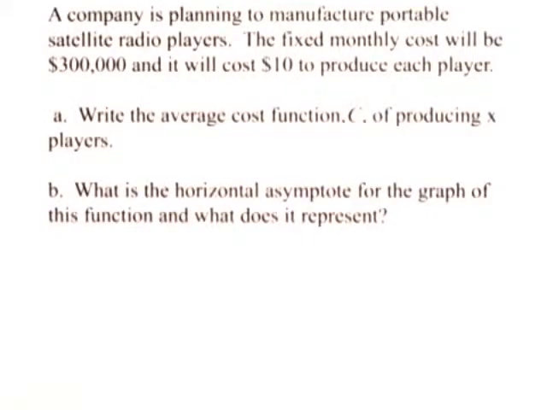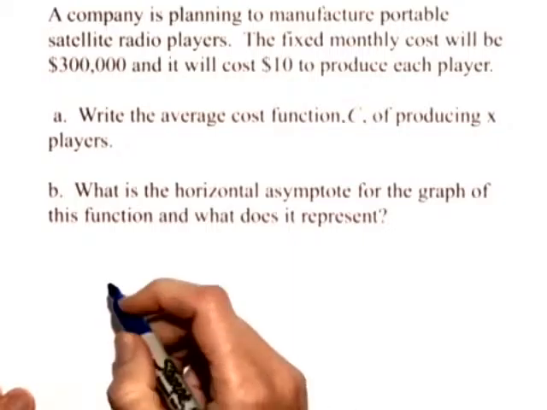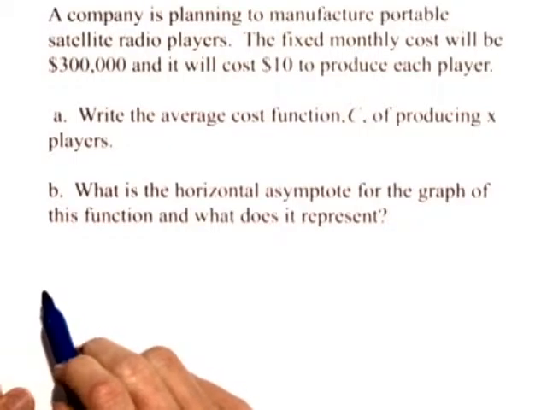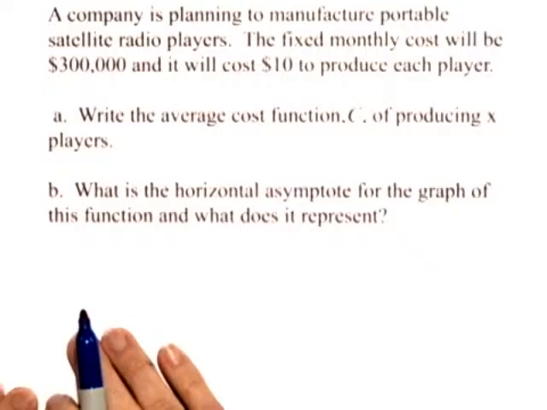For our next problem, we're asked to answer some questions about an average cost function for a company. We have a company that's planning to manufacture portable satellite radio players. We know the fixed monthly cost will be $300,000 and it will cost $10 to produce each player. In part A, we want to write the average cost function of producing X players.